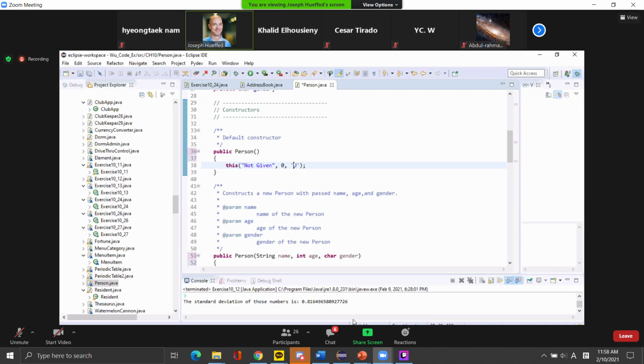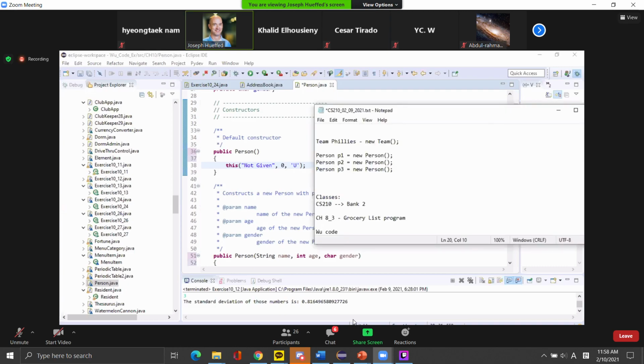But then when registration opens up March 1st or whenever, then it would get called like this: person P1 equals, whoops, this is kind of pseudocode.